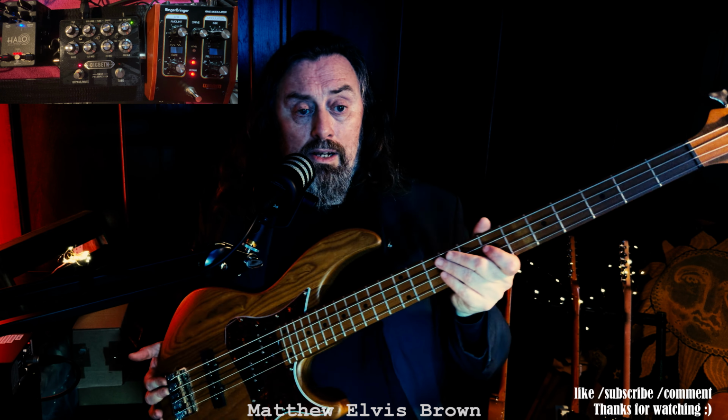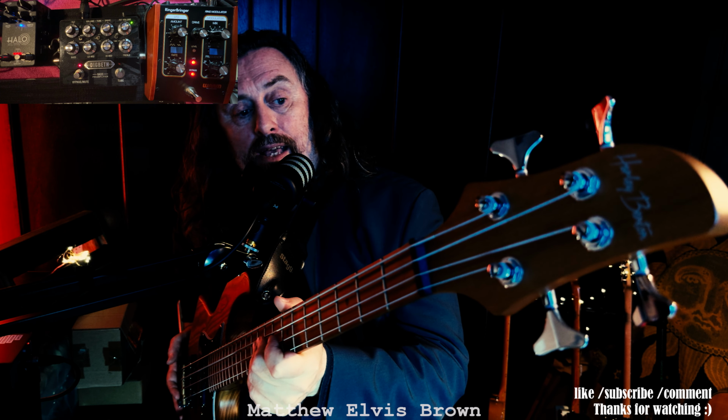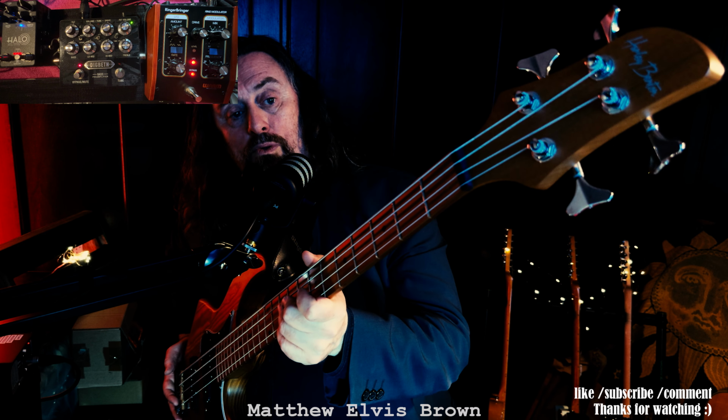The Harley Benton thingamajiggamy. That thingamajiggamy. Can't even remember what it's called. But it's a very nice bass. You know? Cheap and cheerful.